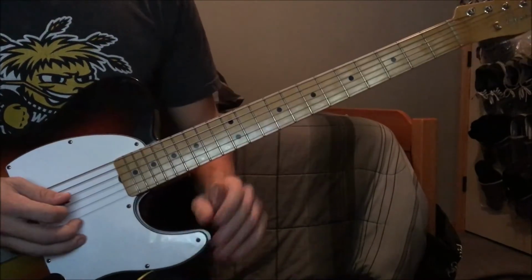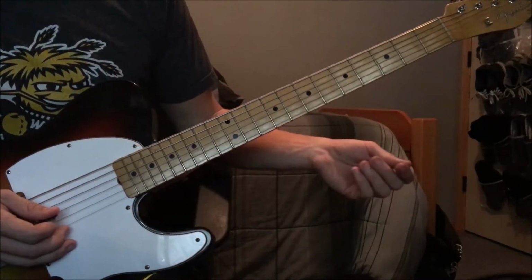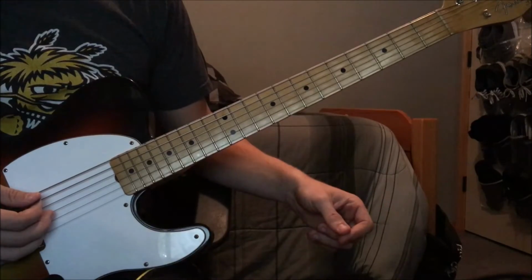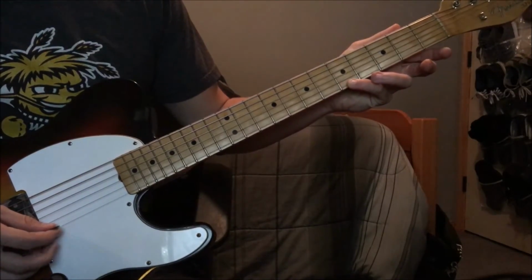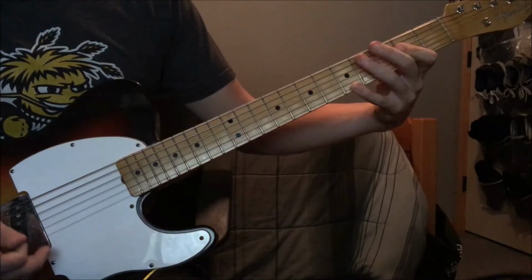So the important takeaway of this instrumental is that you need to know how to play the chords. You could just get away without strumming, but it wouldn't sound like the original. So you basically have to know how to play these chords. And remember, every time you play that A chord, make sure your pinky is on the 5th fret of the E string. And that's how Luther did it.